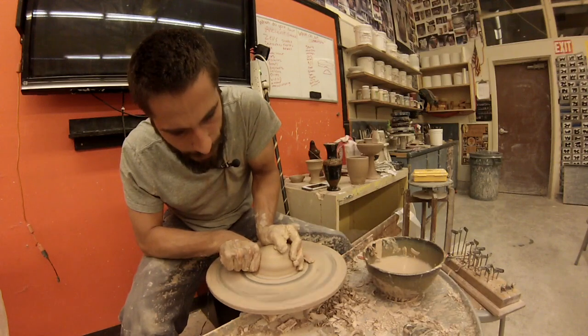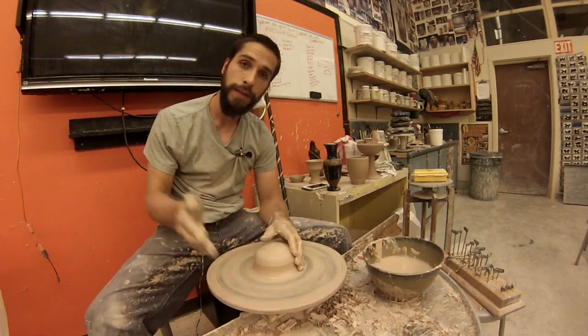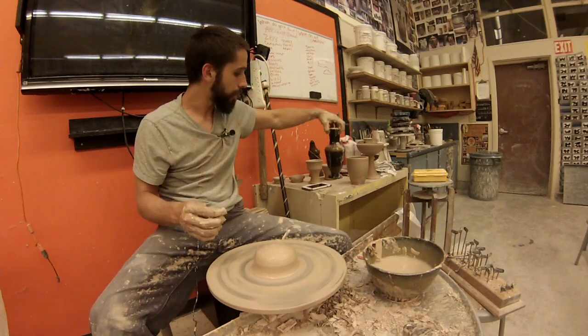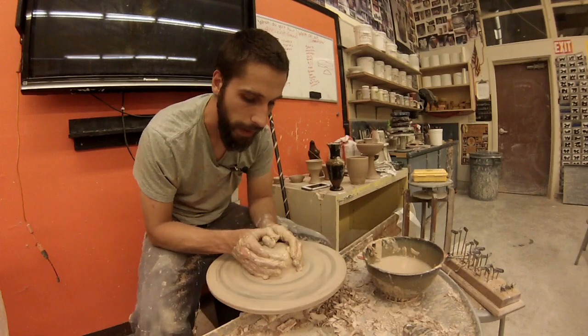Make sure the bottom is nice and centered. So this is going to be upside down. This is going to be the shoulder of my pot right here, and I'm throwing it upside down. So I do not need a bottom for this as well.